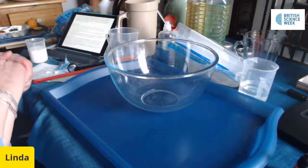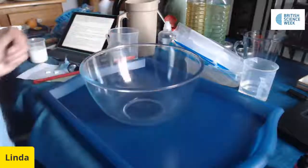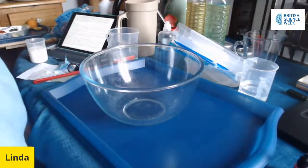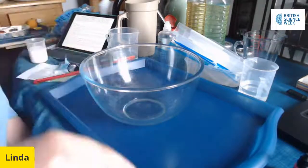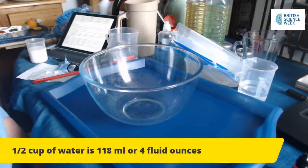Okay, so what do we need? First of all, we need our mixing bowl. Well, this chemical reaction, again, like the rockets that we're going to do next, we've got to be patient because we've got to wait for the chemical reaction to take place. So, first of all, in a mixing bowl, we need 1/2 cup of water.